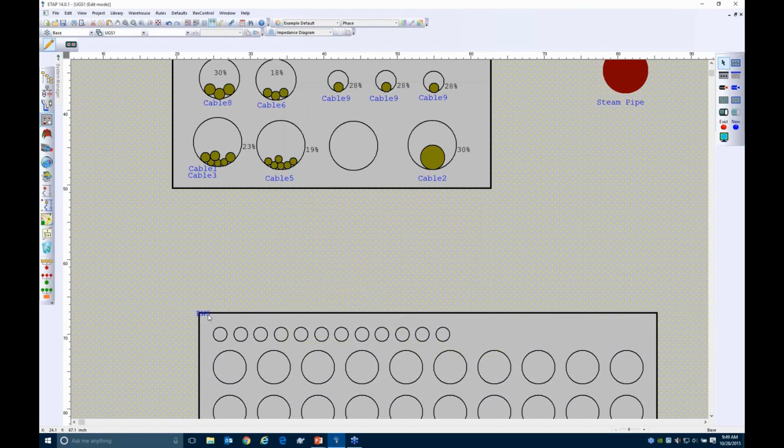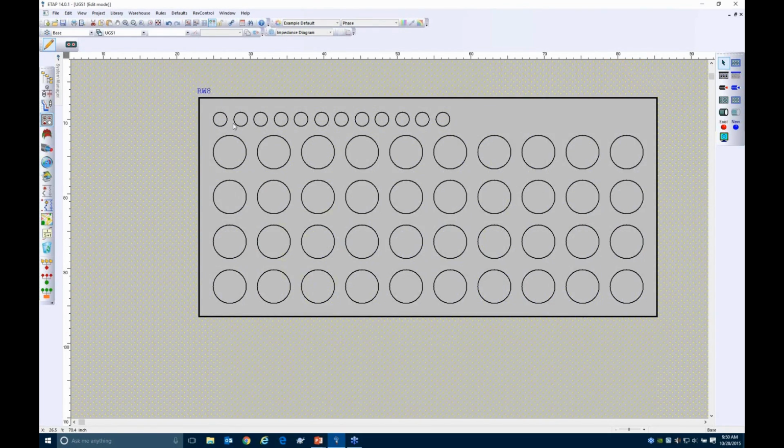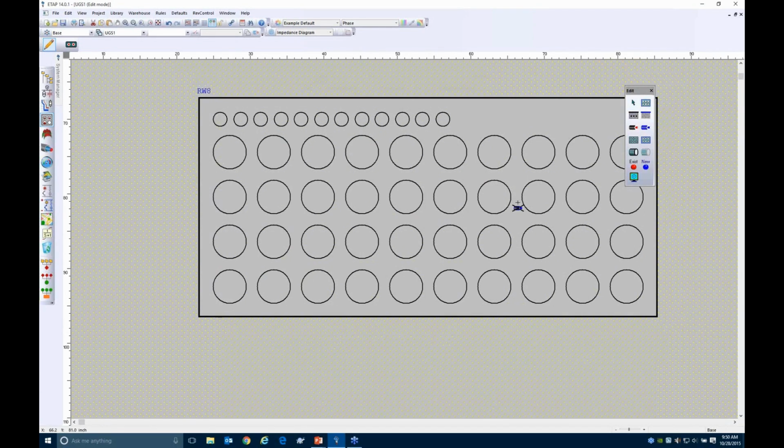I want to drop it right here, so I click OK, and I have my small cables size 1.5 and size 4 right here. And then I can actually simply double click on my new cable if that's what I want to do, and just start dropping the conductors in.